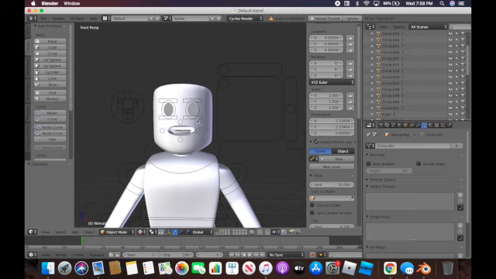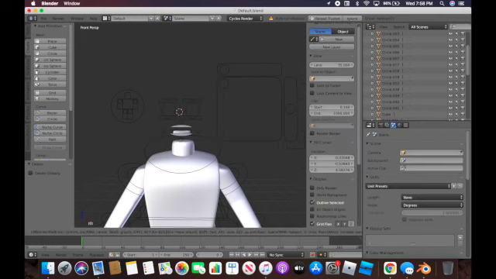Alright, so the way you want to delete the head is by clicking, and then to select various things, you want to press Shift, and the way you delete is by X, and then you click on it.